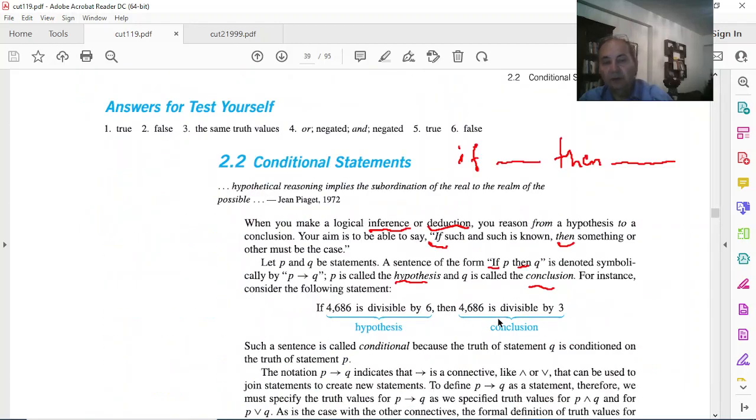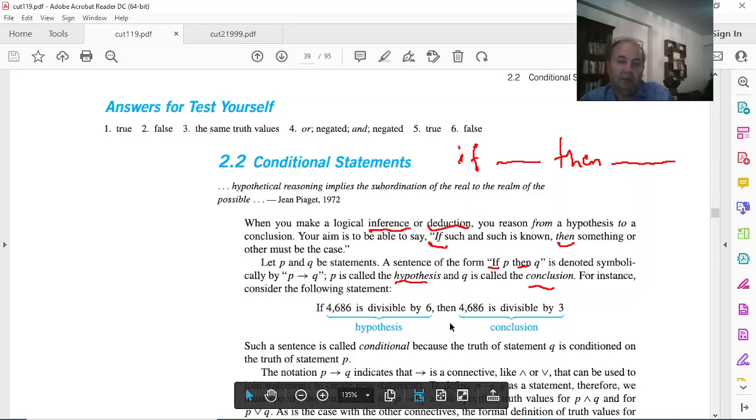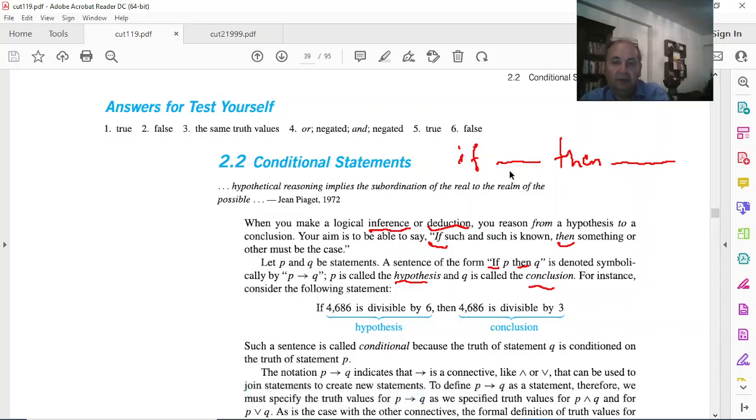What does conditional mean in English as well? If, in the English language, the same. If we have the if and then clauses, in English literature we are talking about conditional statements. Could be any inference or deduction, hypothesis and conclusion. This is the hypothesis, this is the conclusion. It doesn't matter. If P, then Q. P is called the hypothesis, Q is called the conclusion or consequence.